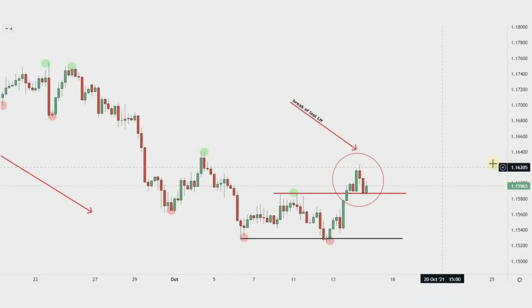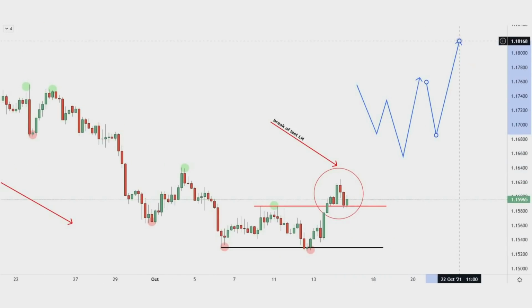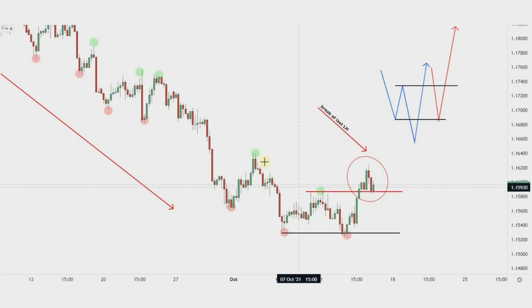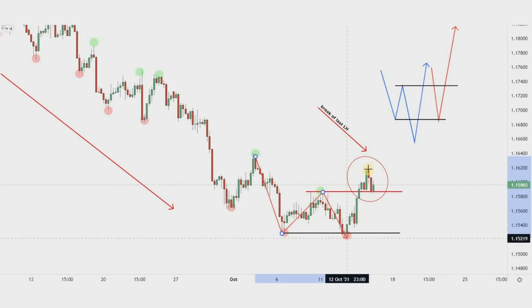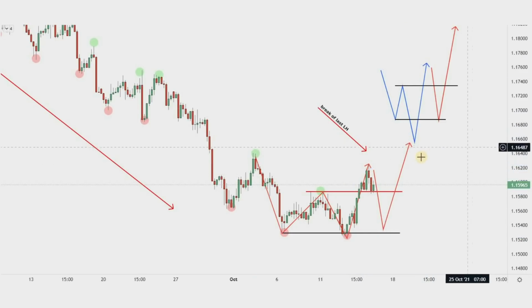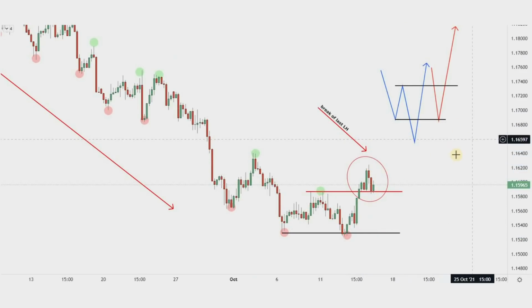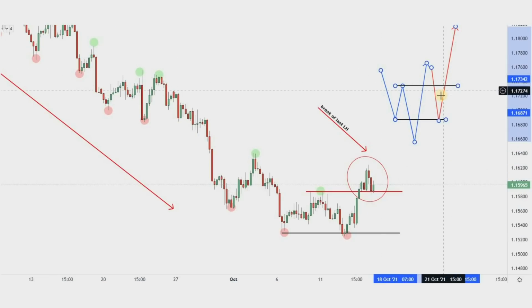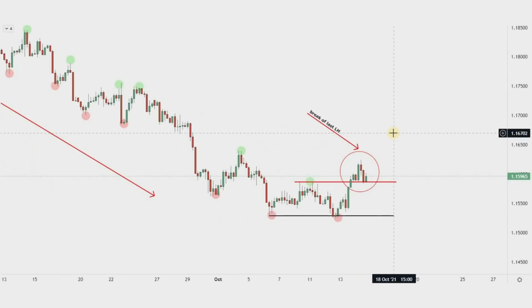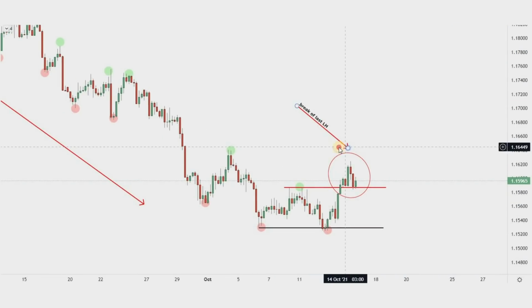Now we are going to illustrate the textbook pattern of trend change. When we look at the chart, the last lower low is almost at the same level as the previous lower low, which means it's not perfect as we want to see, but we can qualify it as our last lower low. Our duty is to find the pullback ending point that will serve as a potential entry level.